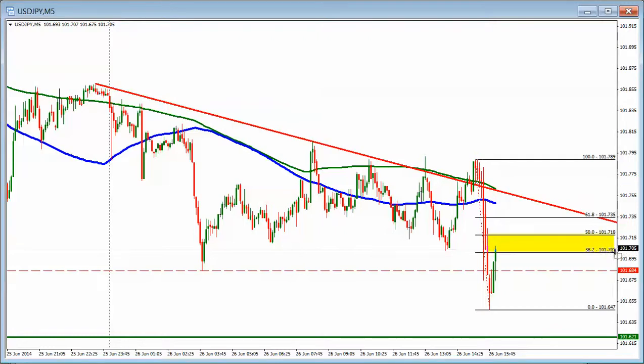I would look for the market to find some sellers right in this vicinity, near our lows from the London session. The Asian session low came down here, but these are the London session lows, so we're going to be looking for some sellers right around here, and see if the market can stay below the 38.2 to 50% of the last move to the downside. If it can, then we have a chance to break through that 62 level. If it can't, then we're likely to move back up toward the 100 and 200 bar moving average.